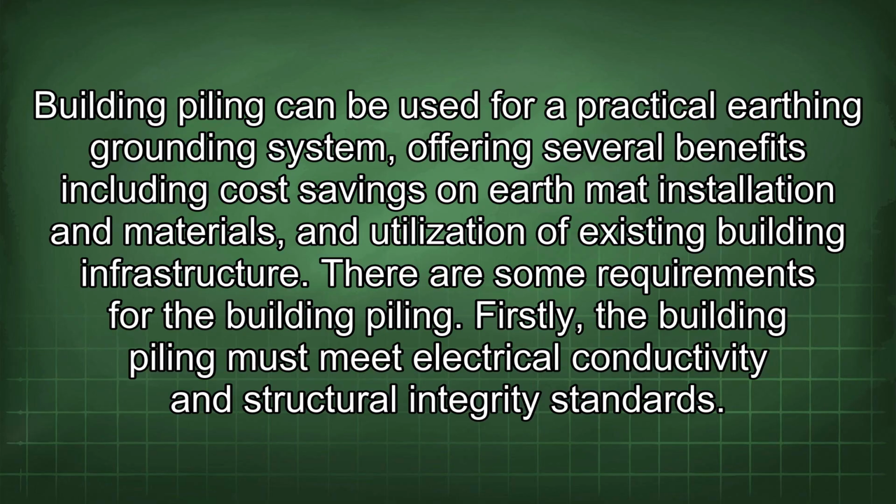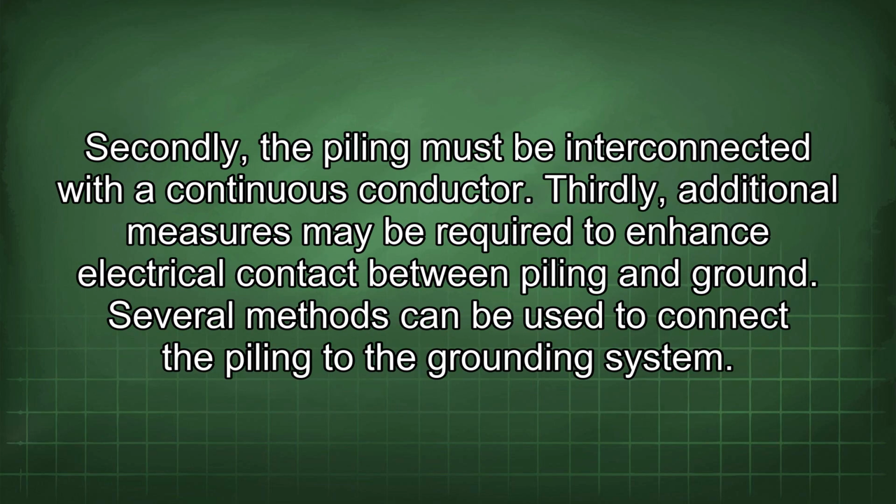Firstly, the building piling must meet electrical conductivity and structural integrity standards. Secondly, the piling must be interconnected with a continuous conductor. Thirdly, additional measures may be required to enhance electrical contact between piling and ground.